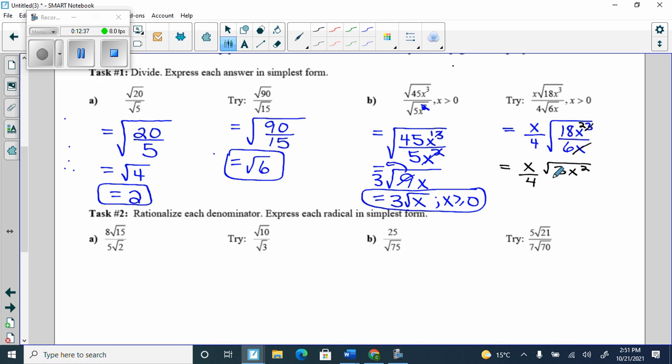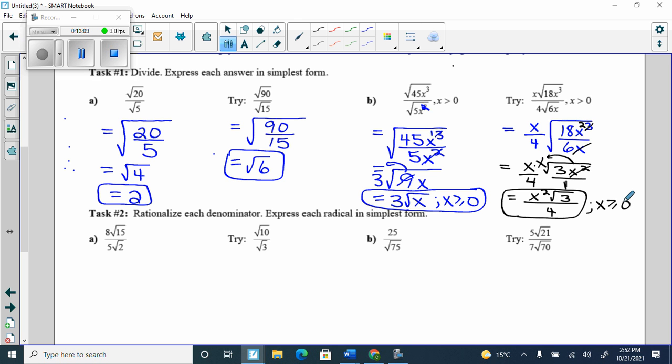So the 4 could actually, this is over 1, isn't it? So the 4 could just go along the whole bottom. And the x squared can come out as an x and join the x. What's x times x? x squared root 3. And there was an x underneath actually, so I should have said x is greater than or equal to 0.